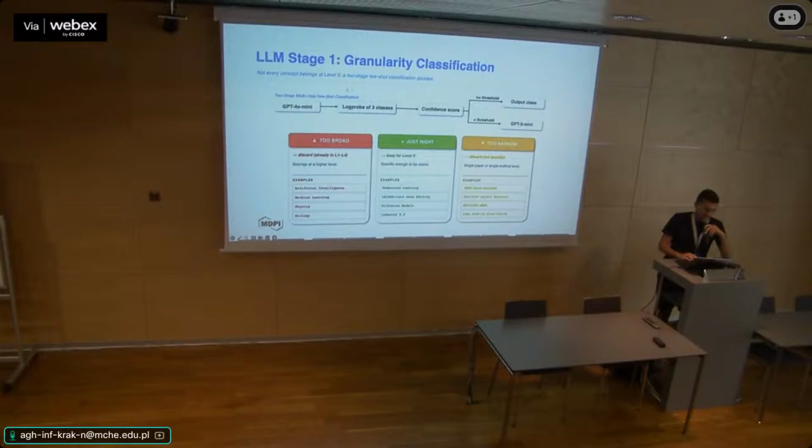Thanks to these log probs, we were able to exponentiate them to have a sort of probability, a confidence score. And if this was higher than a threshold, so the model was quite sure that it was belonging to one of these three classes, we were outputting and selecting this class. Otherwise, we were asking a more intelligent, clever model, GPT-5 Mini, which was just released, to have another pass to define it. In this way, we were discarding everything which was too broad, like artificial intelligence or physics, that is not belonging to this level, from anything too narrow. So we were filtering, but here we needed something more clever, like an LLM.